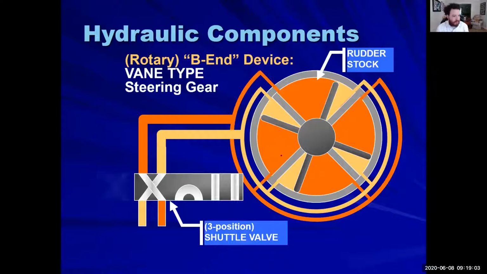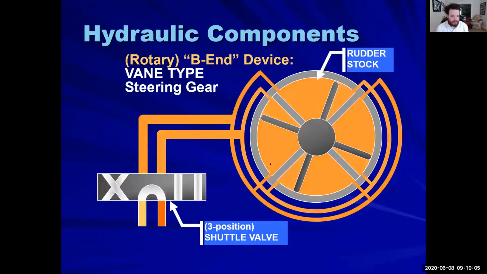And of course, if you just leave it as is, like I said, this pump is just going to be constantly circulating. So if it's in this U-joint position, we have locked off any fluid movement coming from this B-end device. And so this rudder is going to be locked in this position that it is right now, even though the pump down here is spinning.